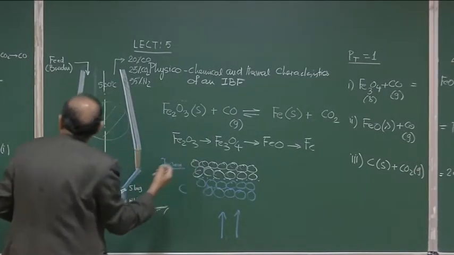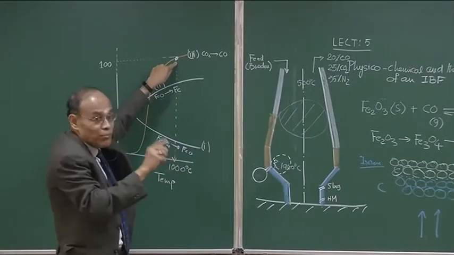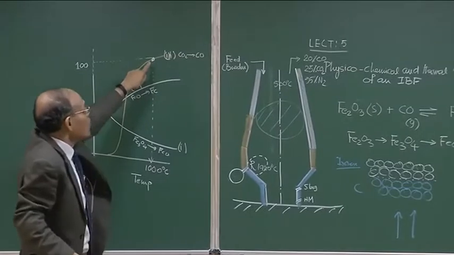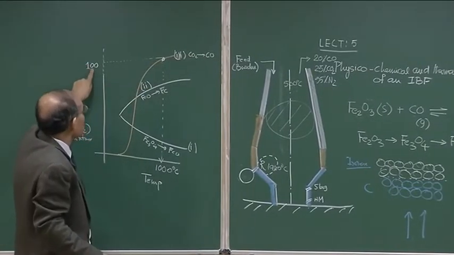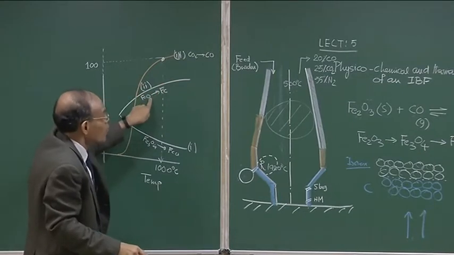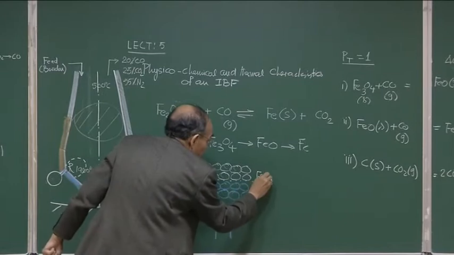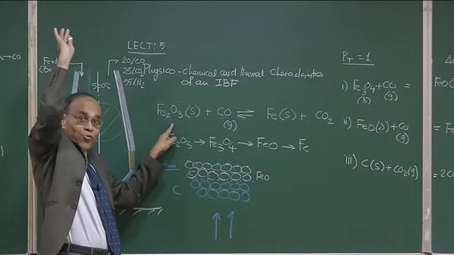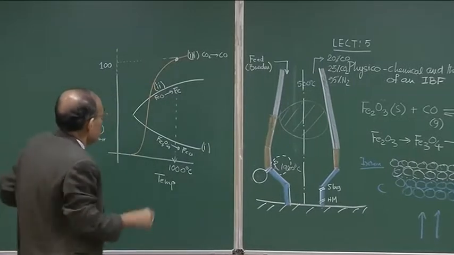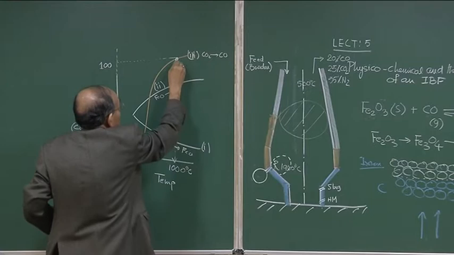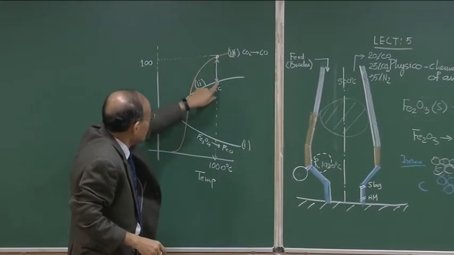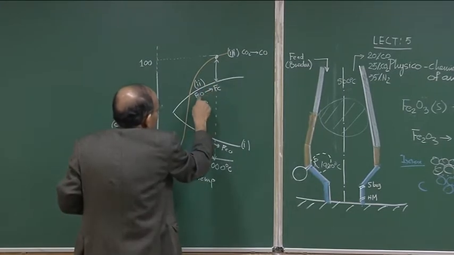But the moment it starts to interact with the iron ore, the concentration starts to fall, because carbon monoxide is now going to be utilized in reduction and carbon dioxide is going to be produced. So, as more and more carbon dioxide is produced because of the reduction reaction, the carbon monoxide concentration will fall down from 100 and come maybe, if it can approach equilibrium with respect to FeO, because we must understand that here at 1000 degrees centigrade we cannot have the higher oxides of iron ore, they have already been reduced in the upper part. So, only stable oxide is FeO. We must understand this environment, the range of carbon monoxide within this arrowhead essentially implies that this is going to be easily reducing FeO to Fe.